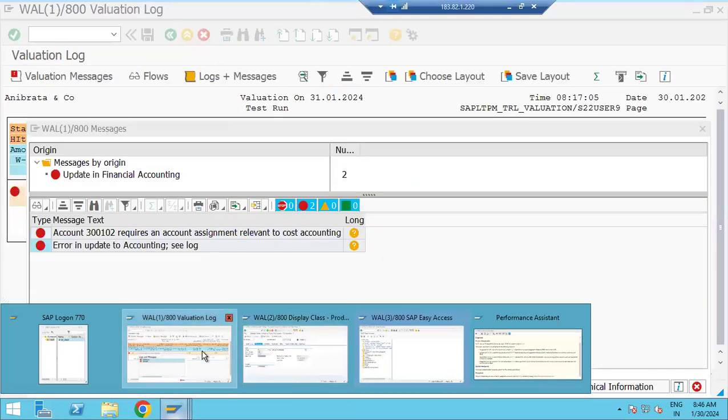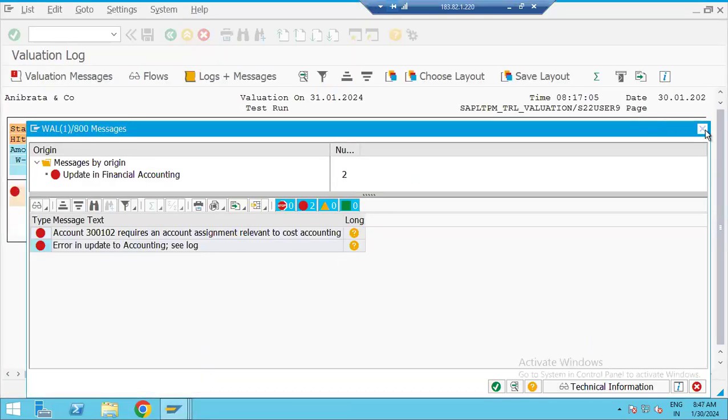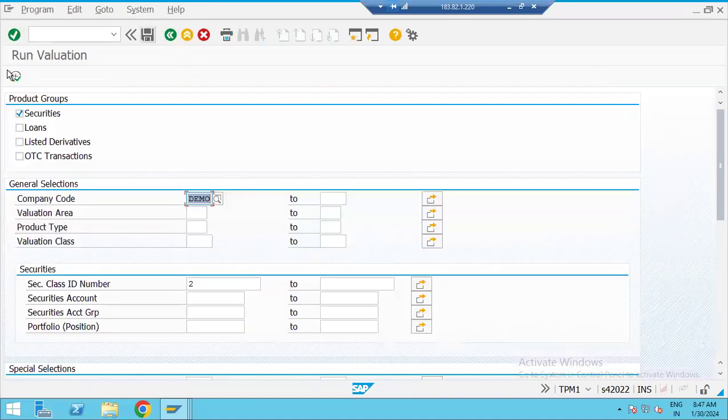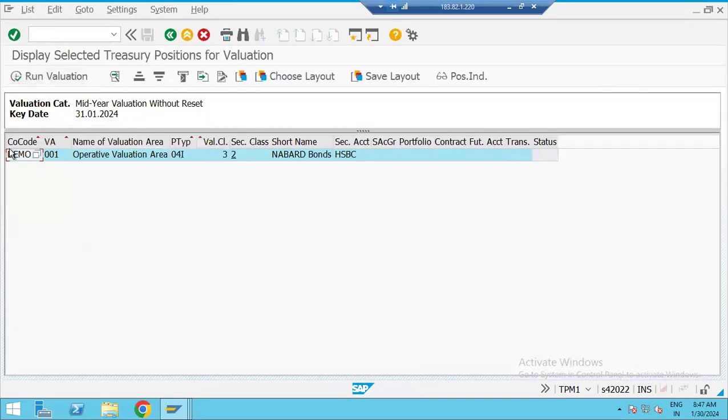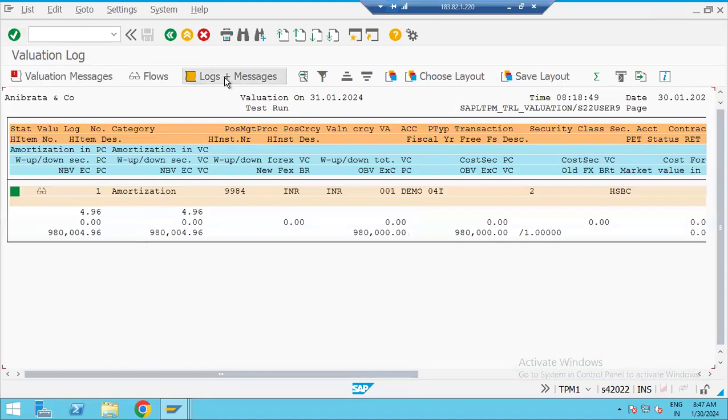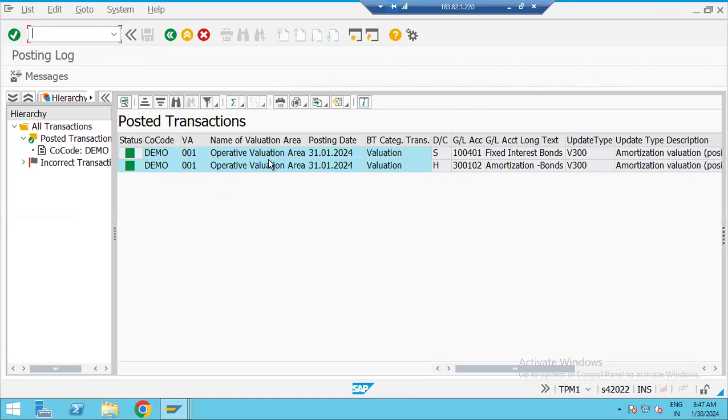Better we need to go for it. Okay. So this is posting.